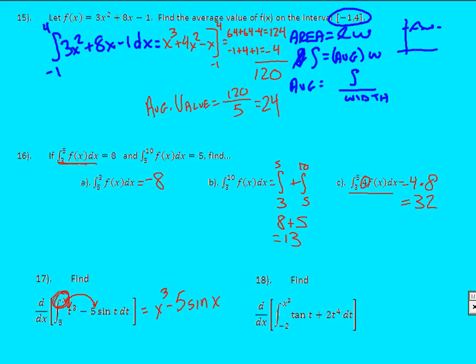In number 18, when you plug this in, it'll be tangent of x cubed, and 2 times, well, it'll be x cubed to the 4th power. So that's, just to rewrite it, tangent of x cubed plus 2x to the 12th. Now again though, we have to multiply everything by the derivative of the inside, which would be times 3x squared. That's just the chain rule that comes into play when you take this derivative. So keep an eye on what's up top.